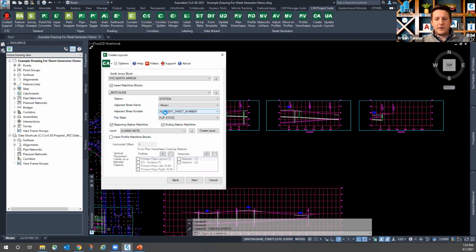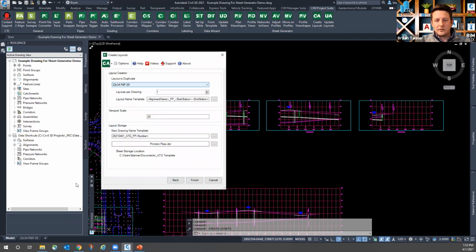Again, much like Civil 3D, we're template dependent on things. And the nice thing about the sheet generator is after you go through this the first time, it saves those settings. It looks for those same objects to where you're not redefining this every time. So I will not insert a match line for my profiles. That's just not something I typically do, especially because our profiles typically start and end at a major station value that's captured in our data band labels.